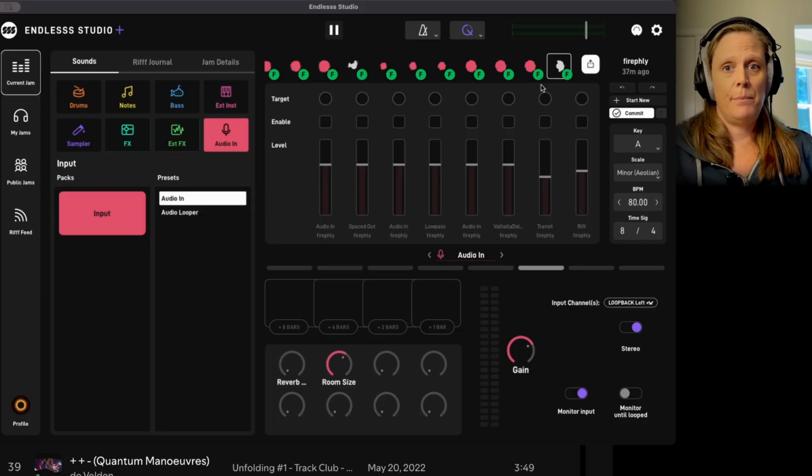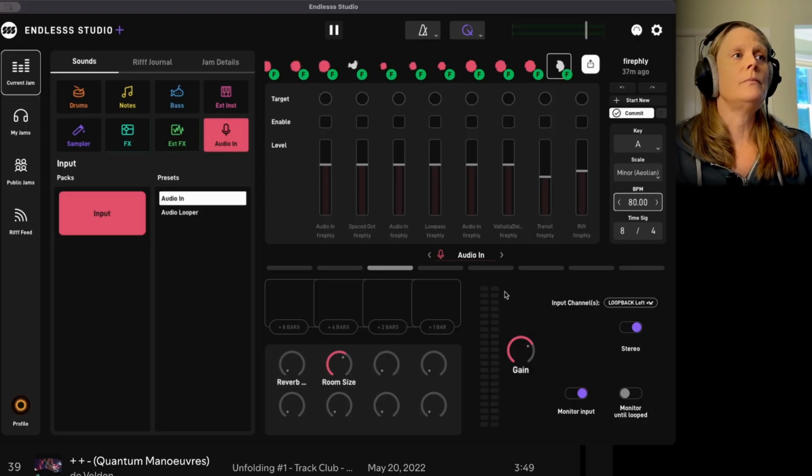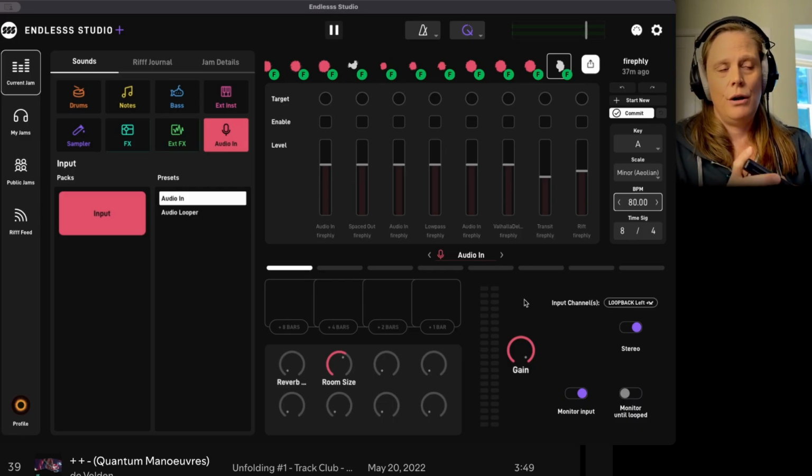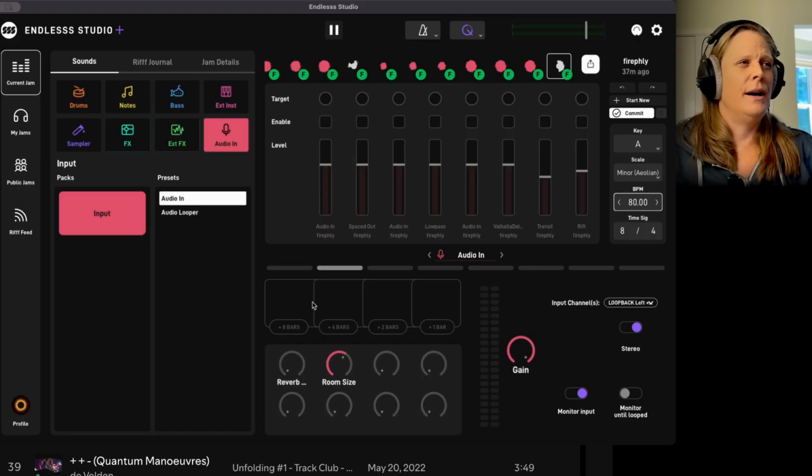You can add samples, you can play into it. You can hook up a mic or a guitar or hardware, whatever. So I am using a Lightpad to trigger certain things to make things happen in here. So you have this bar area here, which is basically how the sound comes in and where you can define where you want to commit your loop. So I'm going to show you how that works.